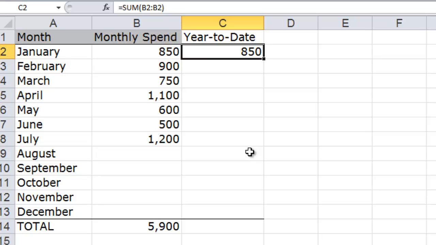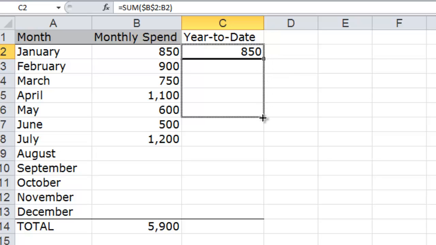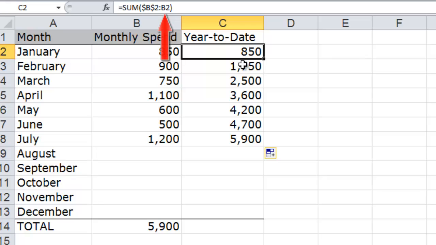But if I edit the first formula to make B2 constant, or absolute to use the proper term, like this, equals sum B2. Now press the function key F4 once, which changes the cell reference to $B$2. Then, when I use autofill, the left side of the formula, B2, stays constant, and the right side is adjusted for every row below.